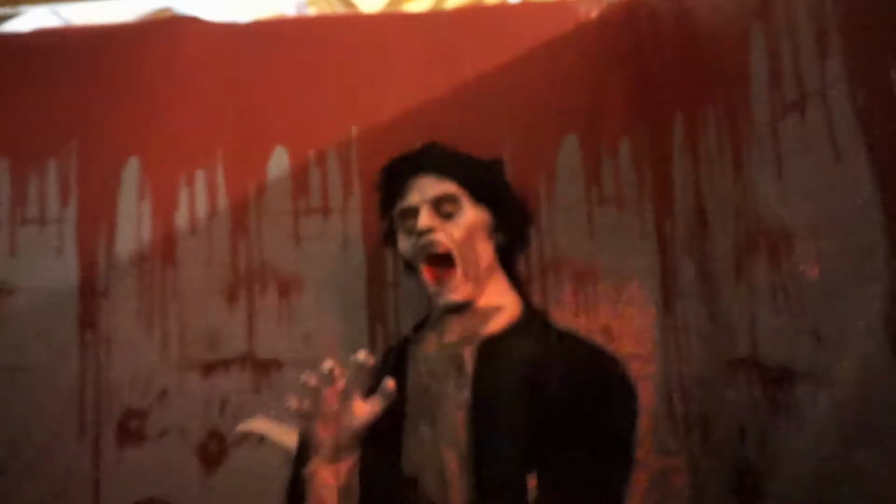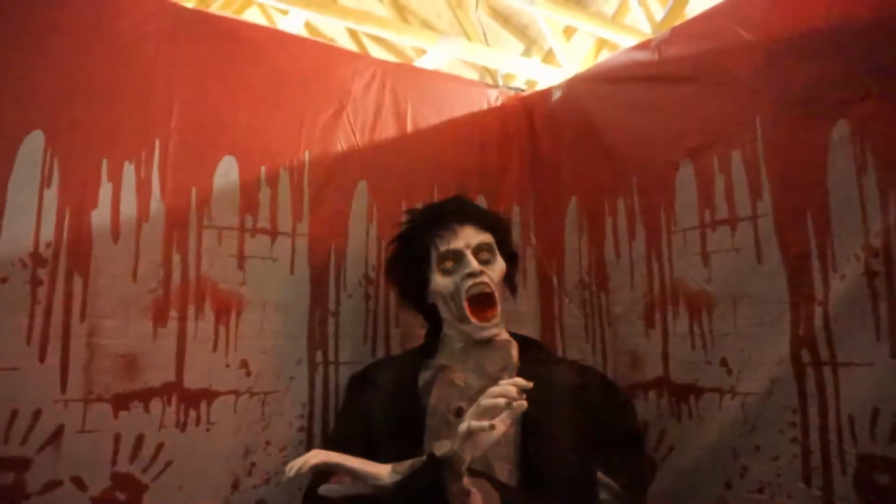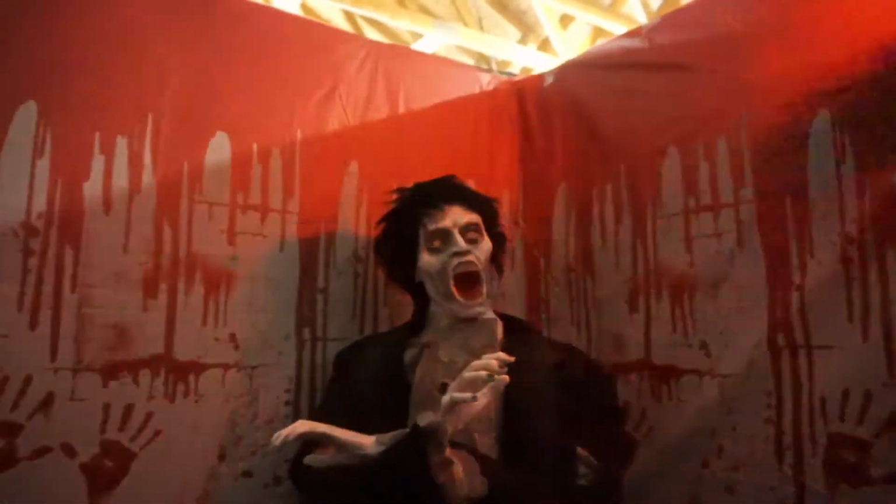So yeah, this is the zombie prop. He is animated, but I never really turned him on. I want to try to get another step pad for this guy and try to activate him. But last time I tried to do that, the step pad actually didn't work. And I think it's a problem with him. I'll still try to hook him up, but at this point, I think I'm just going to have him as a static prop. Even though he looks really cool when he's animated. And so, put the arms out, and he looks kind of cool in the scene.